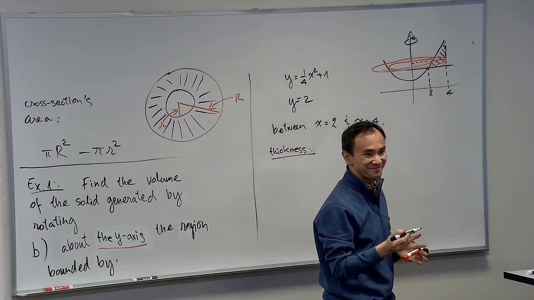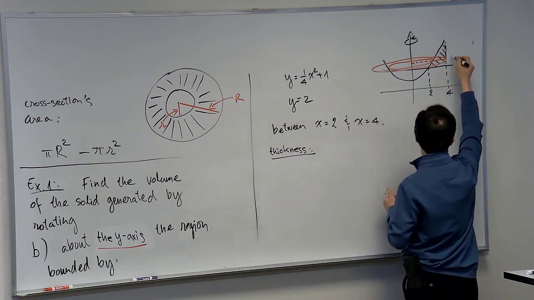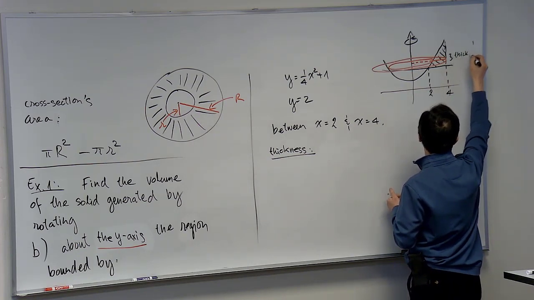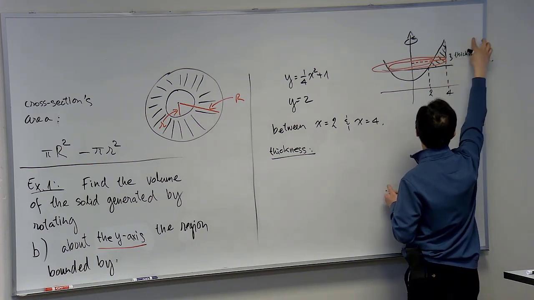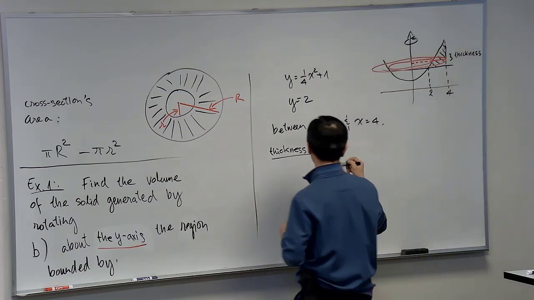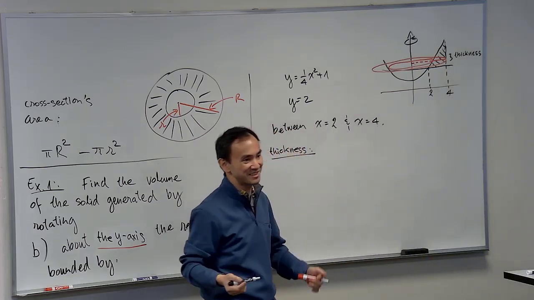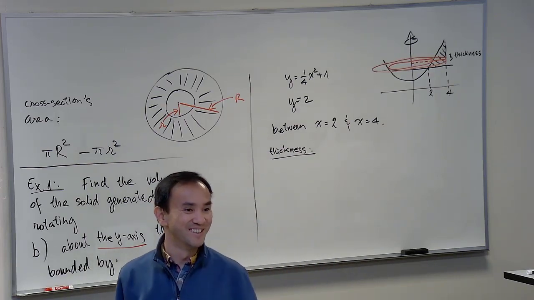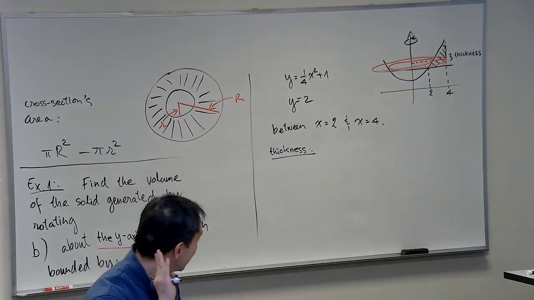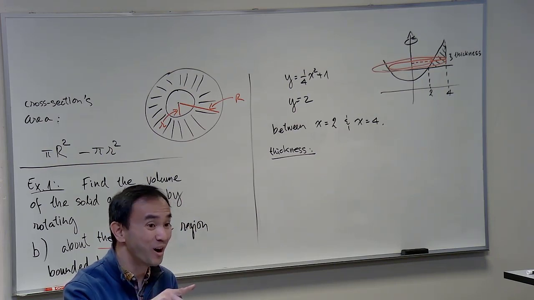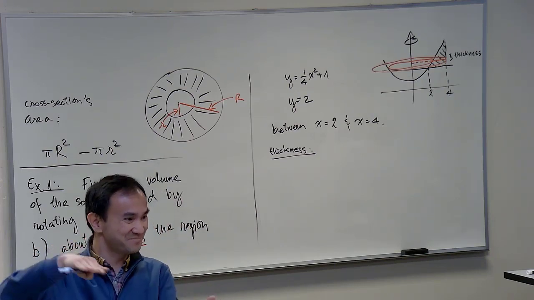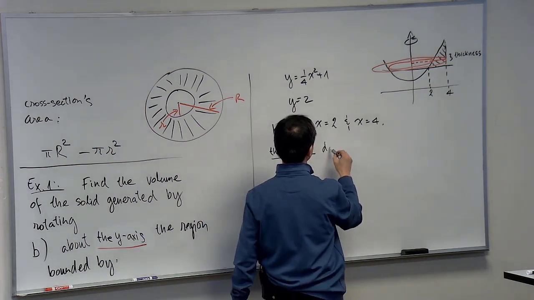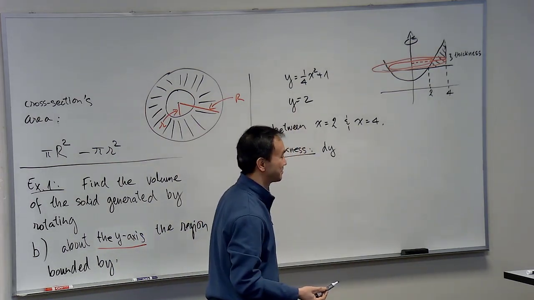Good. The washer in this case here is like the thickness. This is how I see the thickness. So the thickness here in this case, do you guys want to give me a decision? What should be the thickness that we're expressing here? Dx. Right. Y. It should be dy, right? It's sideways there. Yep. There you go. Dy.